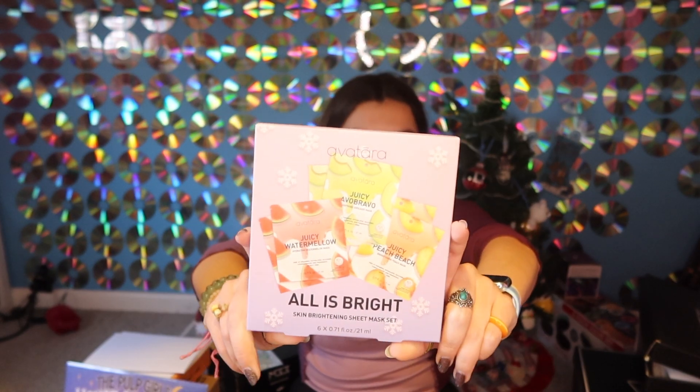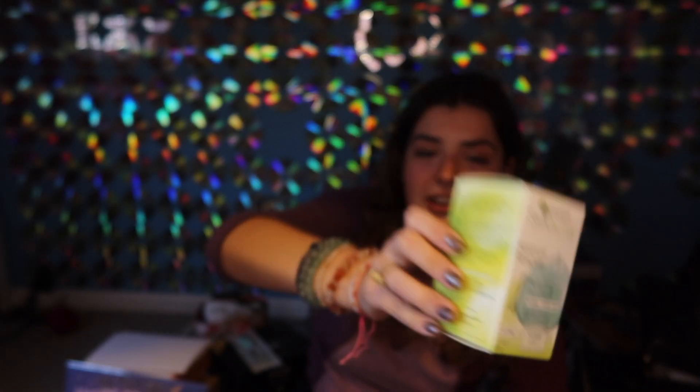She also got me some skincare and body care stuff — this set of face masks, and this is the moisturizer that I use on a daily basis. I just ran out of it, so I needed some more Garnier Skin Active Moisture Rescue Refreshing Gel Cream. I love this stuff. And I've been wanting to try Tree Hut body scrub forever — I haven't had a chance to try it yet, but this is the cotton candy one. She got me a new watch band for my Apple watch, which I already have on — it's like tie dye. Very cute. And these little star face patches — these are the ones I normally get, but she says they also had blue ones.